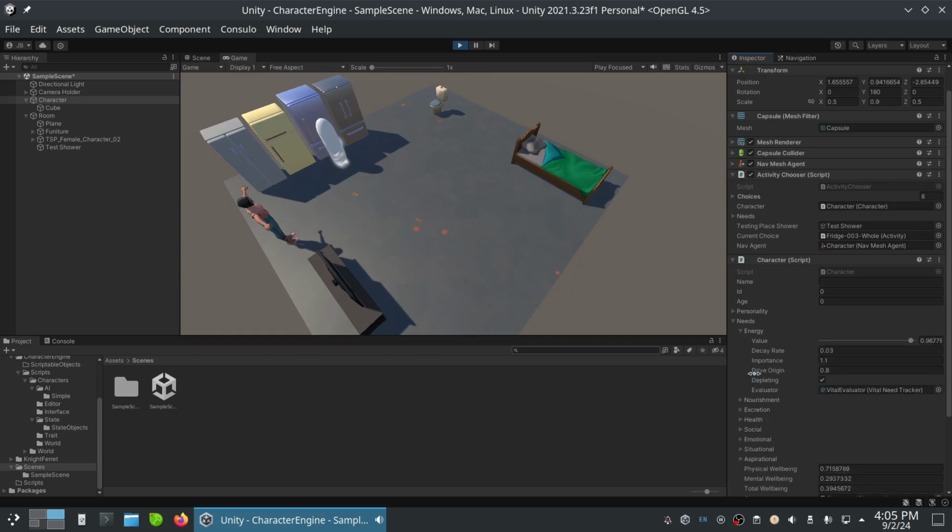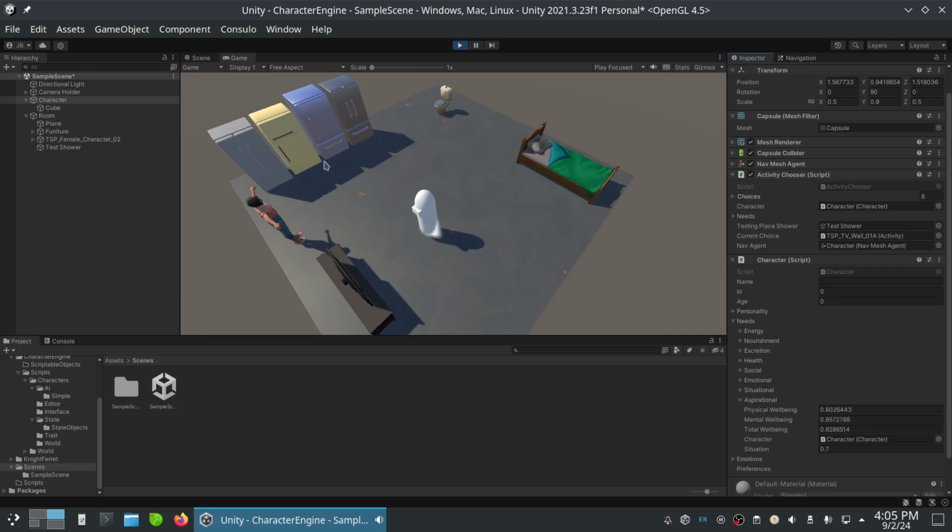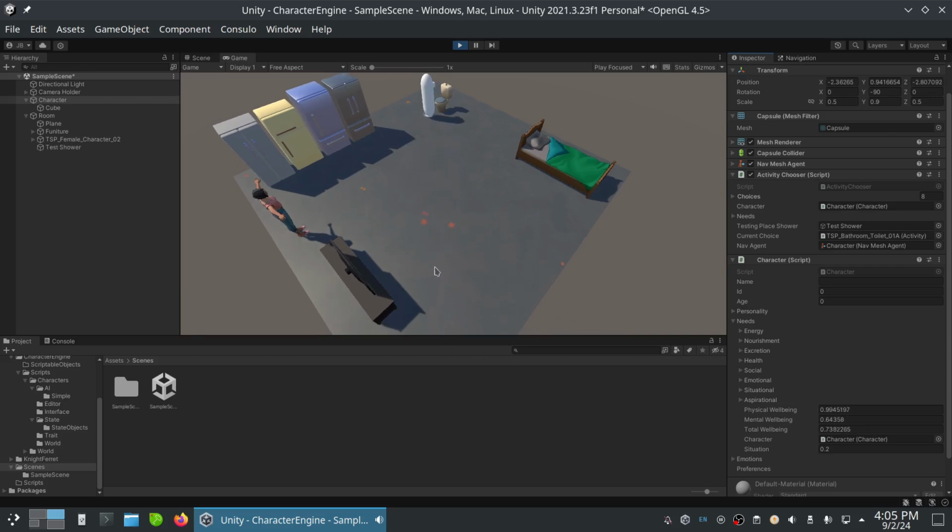Mr. Capsule here has a bunch of needs that mostly tick down. There are a few special ones that work a bit differently. And he has some activities he can do, which are attached to these 4 refrigerators, which I made, and these other props, and this one fake character, which I actually did not make.